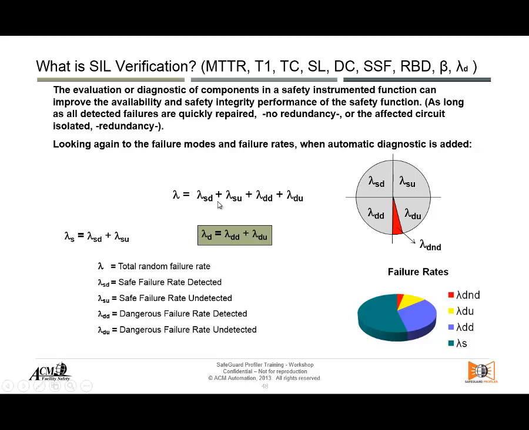All the other failures are, from a certain point of view, safe failures — they are spurious trips. You can divide them in quadrants on a pie chart. There are dangerous never-detected failures — some people consider that these are a very tiny part, but still there, and they may account for up to 10% of total failures over 15 years of useful equipment life. That is what is not accounted for by imperfect proof testing. Some choose not to consider this; others include it because it is important to them.